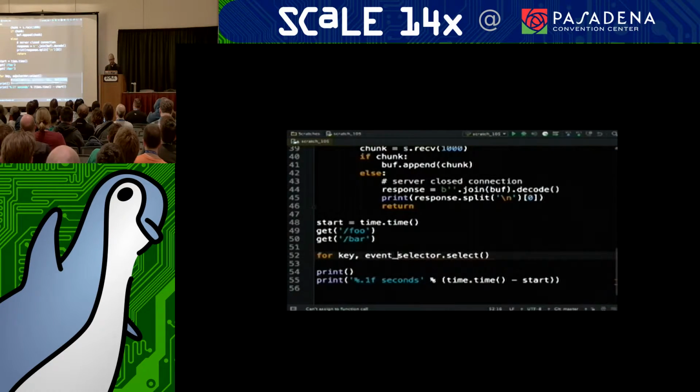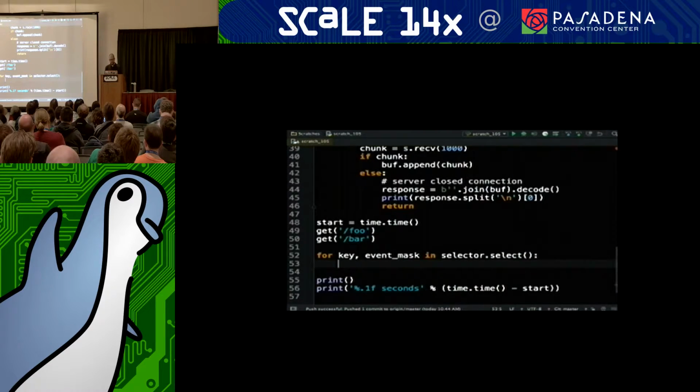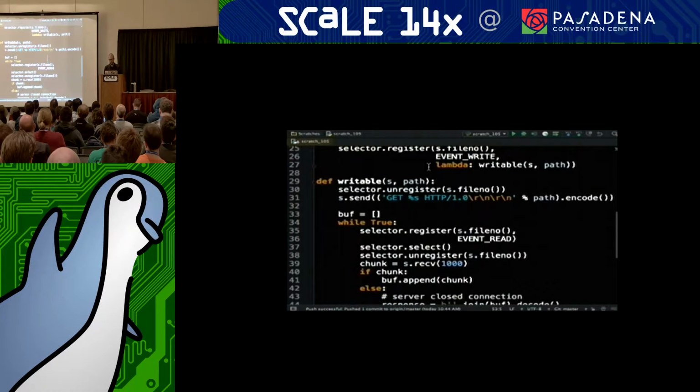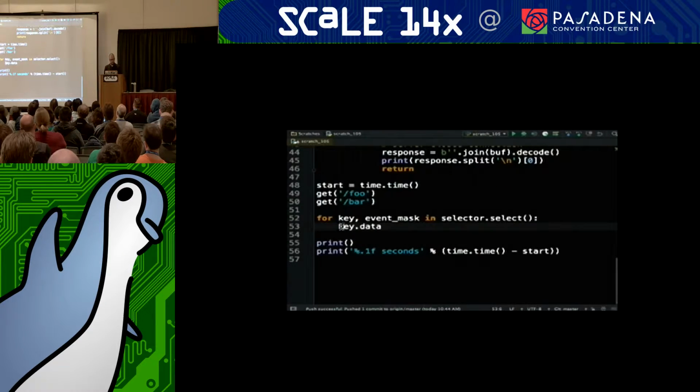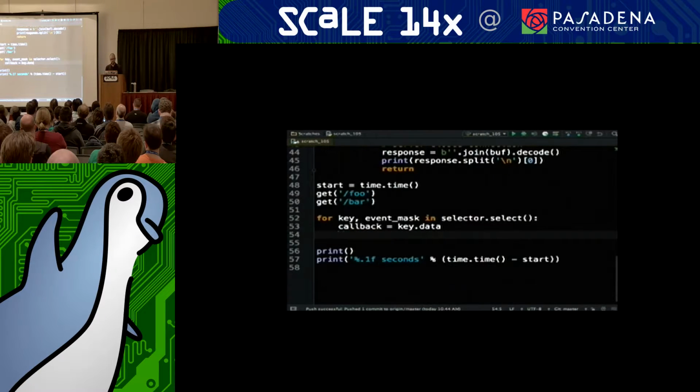And it also returns an event mask, which I don't care about. I only care about the key. I really don't care about anything in the key except for the data, because that's that lambda that I passed in here. So we'll call that callback. That's equal to key.data, and we'll execute it.